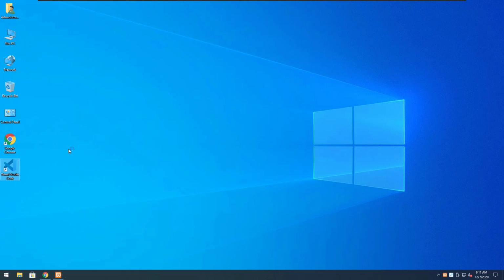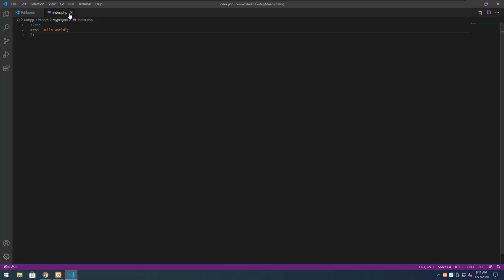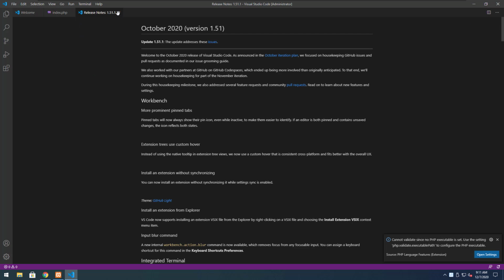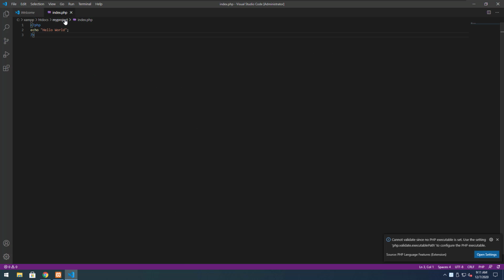Now we are going to open Visual Studio Code. Hello world. I have already created this earlier. Okay, let's create another one.